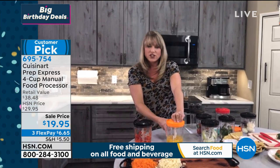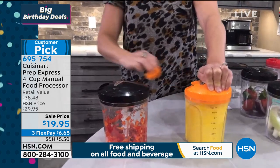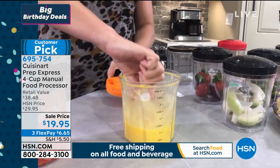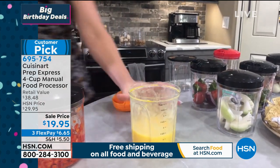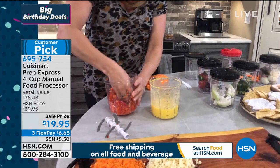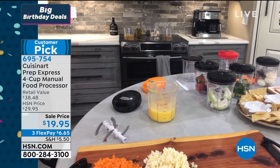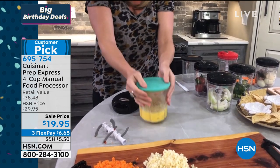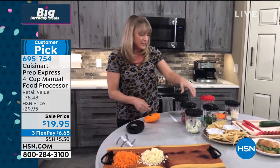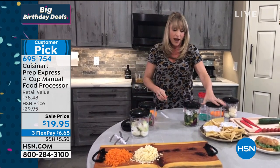You're also getting the whipping blade. I've just got some eggs in here — it's our whipping blade, our beating blade. It makes the best omelet. You can see it's actually whipping right through my egg, and you're going to get a fluffier omelet, almost like those drive-in diner omelets. If I want to have this for meal prep for later, I'll take a little bit of my garlic and some red pepper, put it inside, and throw the lid right on top. I can leave that for somebody and say, 'Your omelet's prepped and ready in the refrigerator.' You're getting an extra bowl too — actually two bowls with the whipping blade and the slicing blade.